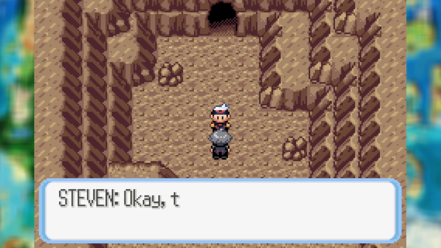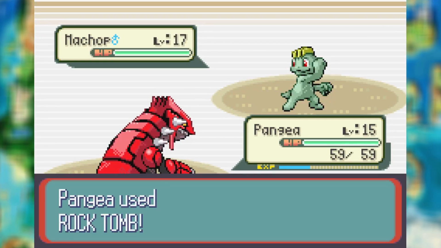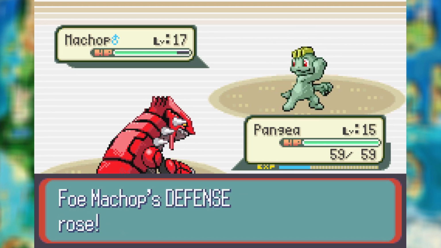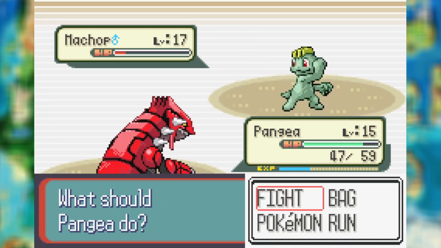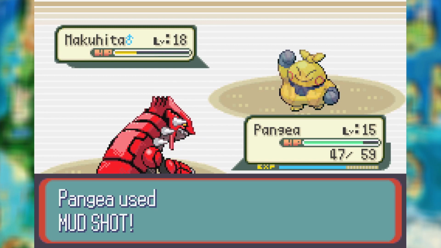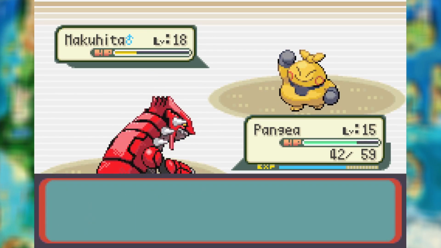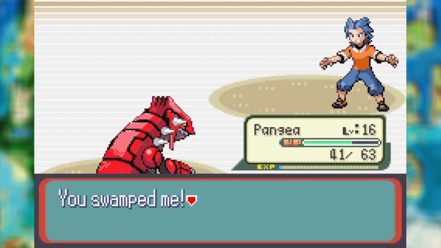So after delivering the letter to Steven, Brawly leads with Machop, who we wiggle down with Mudshot, since the only other moves we have are Rock type, and he potions after a while. We then two-shot because of a crit, Makuhita is out and uses Sand Attack once, but after one miss we two-shot anyway, so that's badge 2. This is about as smooth as I thought this would be.